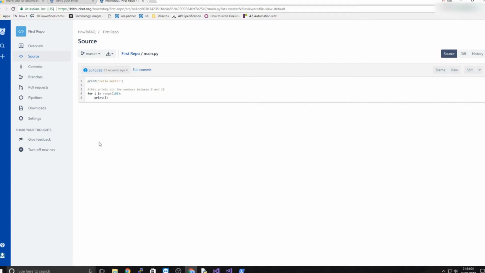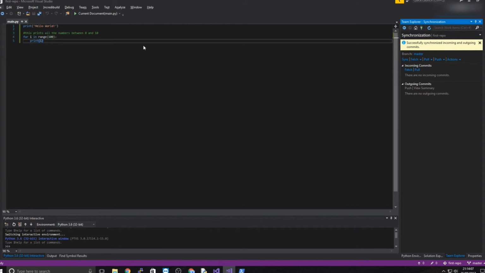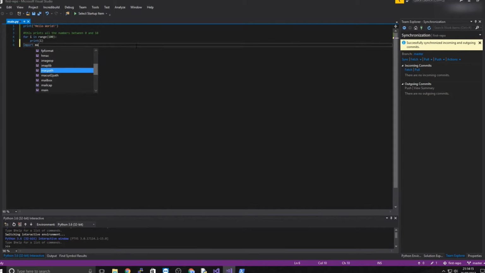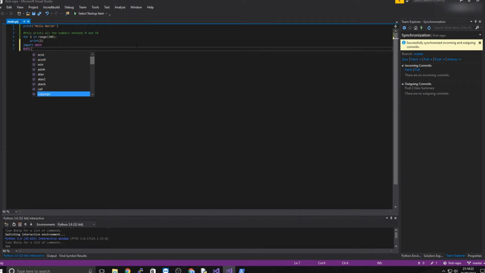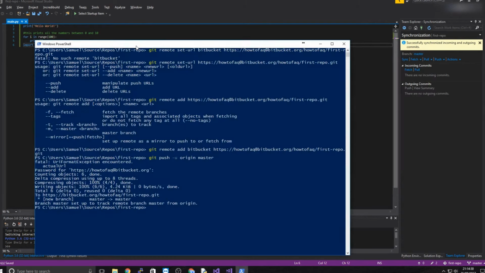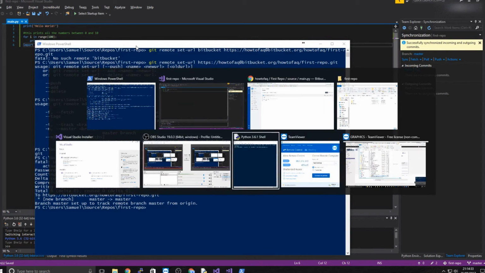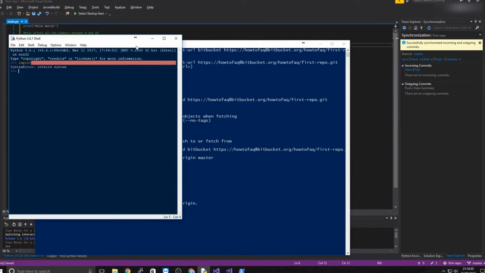Now Visual Studio is much easier to use than the original Python IDE. For example, if we're using the import math statement, just as an example, import math, see how it gives me a list of options there, not like the Python IDE. And if I do dot, it gives me all the options. You don't get those sort of options in the real IDE. If I open up the actual IDE, if I have it open anywhere, here it is. If I do import math, import math dot, you're not going to get anything.